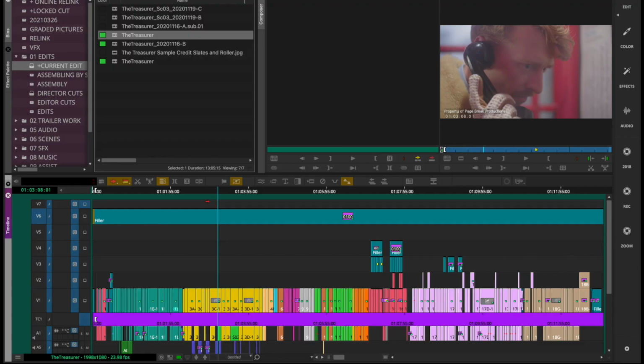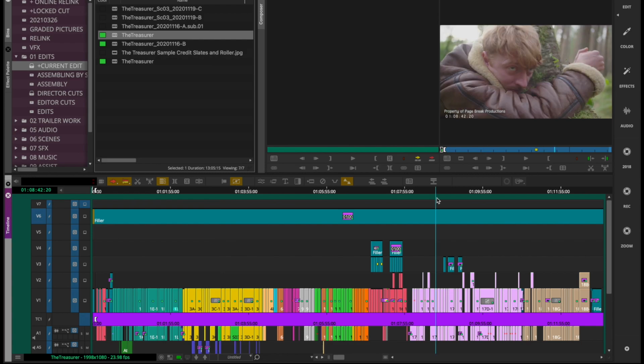So this is another really good use for clip coloring, as it gives you a sort of wide overview on your timeline of your scenes. Now I'm going to show you 2 ways of doing this. So this is the first one. This would be just coloring every scene a different color, or rotating colors, because you probably won't have enough if it's a feature film or something, so that you can see where each one begins and ends. And this is just really for getting some kind of contrast color.